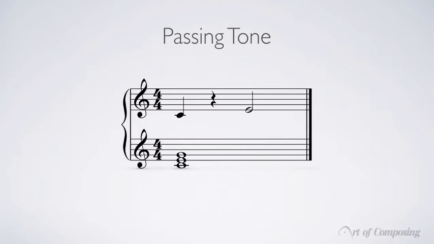For instance, if we were to go between C and E, we know that we have one non-chord tone, the D. So we can put the D between the two notes. In this case, D is a passing tone. It passed from C, a chord tone, through D, a non-chord tone, to E, another chord tone. If we were going to connect E and G, well, we have F as a passing tone.